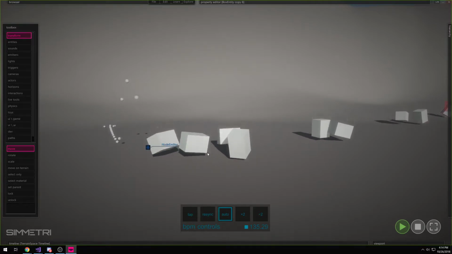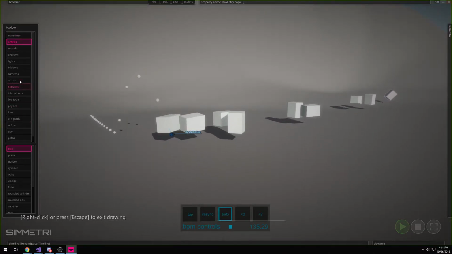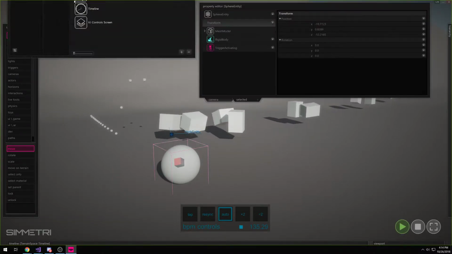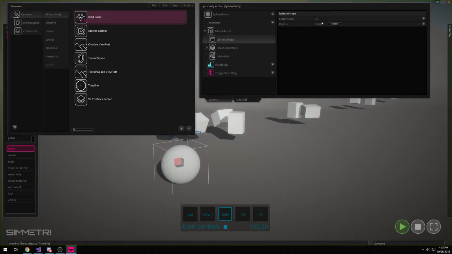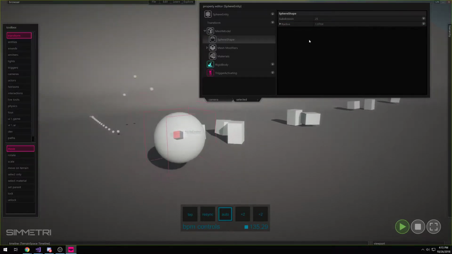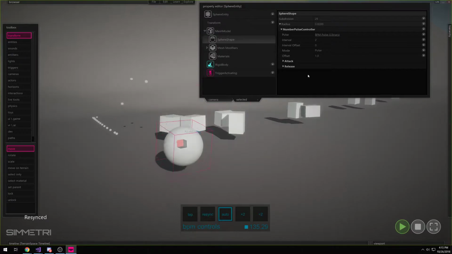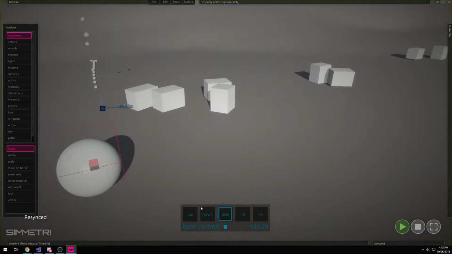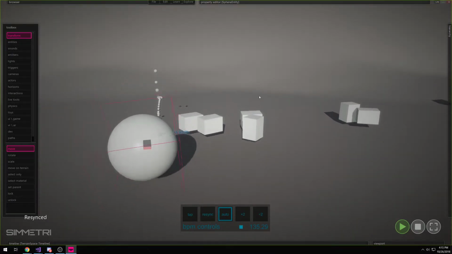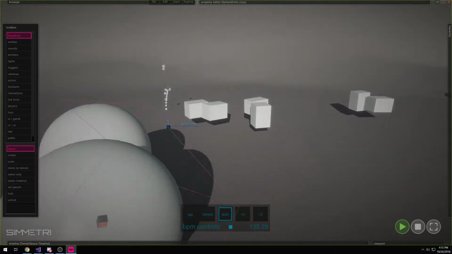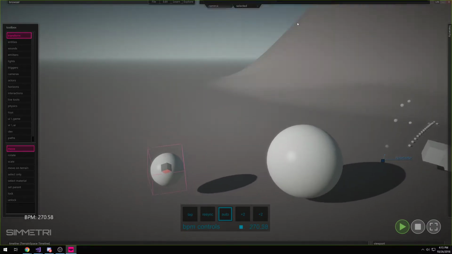If we were to take other beats, let's say we don't want to do it on every beat, we want to do it on every half beat. If we want to link this to the radius of this sphere, I'm just going to add it to this. There's this option here that lets us do it on every other beat, for instance. And so now our global BPM controls sync everything, but this one happens at every other beat. And likewise, I can just take this and set this to 4, every 4th beat.